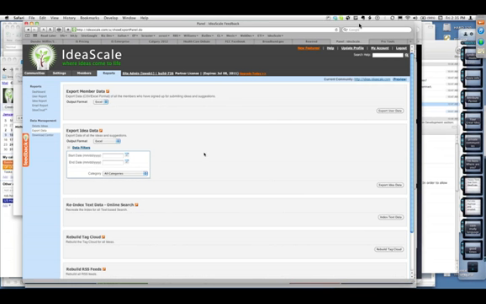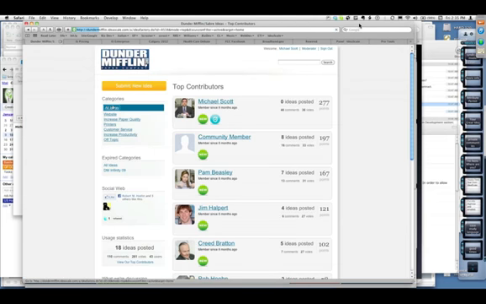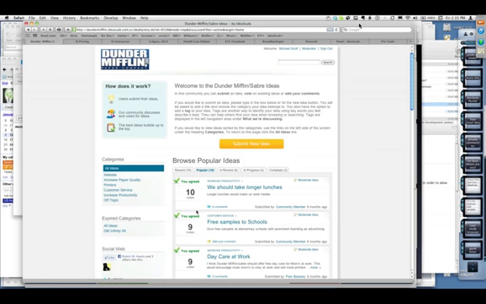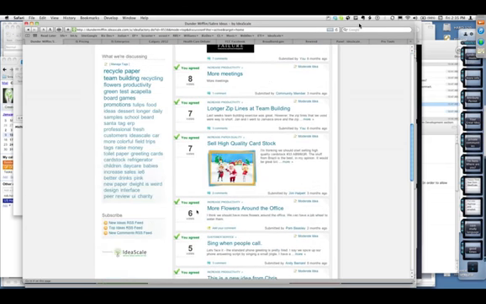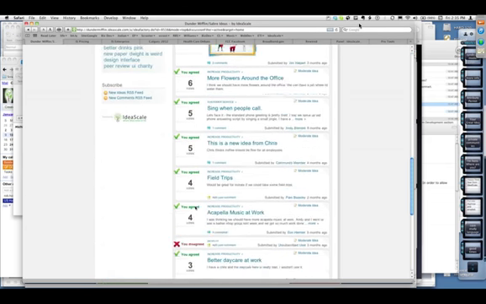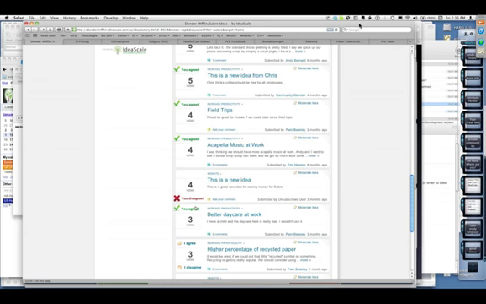When an idea is done and say 500 people voted on it, where do you see where they voted if they liked it or didn't like it? That's back out on the main page. When you click all ideas, this is an active site right now. These are the counts. I guess I've voted on every one of them. Oh, here's what I haven't voted on.